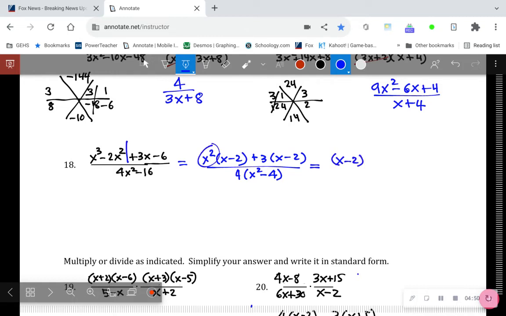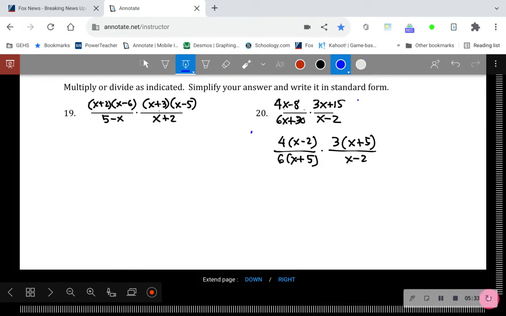And up here you have an x squared. In the back you have that plus 3. So you have x squared plus 3 here. And the top is done. But the bottom has a difference of squares there, so we're going to break that one apart, x plus 2 and x minus 2. Okay, now that all that hard work is done, you're going to cancel off the only factor that does, and you'll end up with x squared plus 3 on top. And when you put the other one in standard form, it's 4x plus 8.